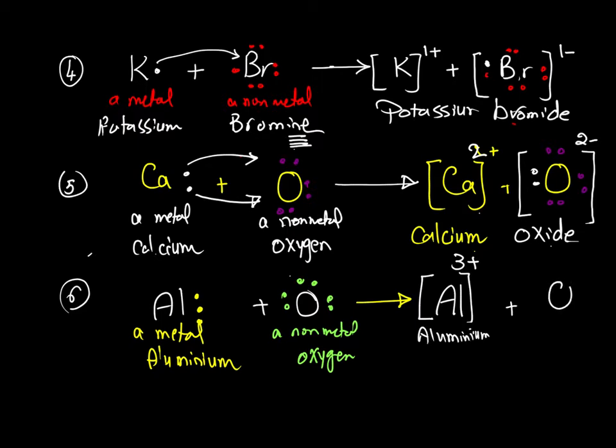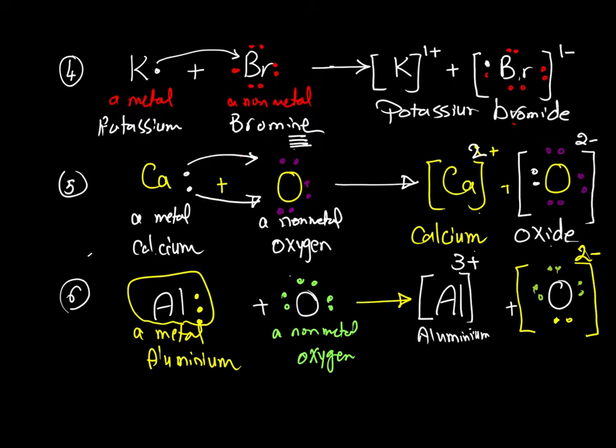Oxygen, as we said, has 6 electrons. 1, 2, 3, 4, 5, 6. How many does it need? Yeah, it does need 2. So it will gain 2 and form an oxide with a charge 2 minus. We need to balance the number of electrons gained and lost. We have an atom here which has 3 electrons in the outer shell. Aluminium has lost 3, but oxygen can gain only 2. Okay, so what will happen?